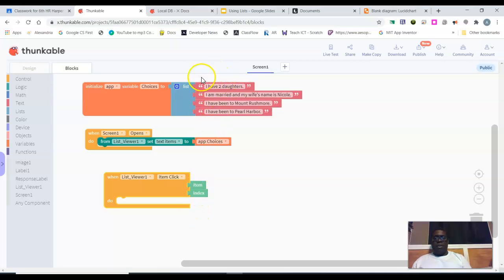An index is going to be the number or the position this is in a list. So this list actually has a length of 4. And this would be item number 1 or index 1, index 2, index 3, index 4. Item will be the words or the text here. So we're going to use the index just to make it really simple. And the code to this is really simple.